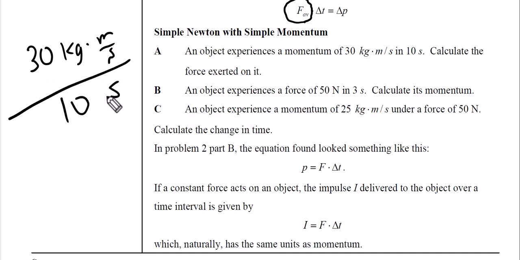Well, look what happens to the time. Look at the units, right? Because some of you are still hurting with your units. The seconds do not cancel out because you're going to get a kilogram meter, and that is not a unit for Newton. So yeah, 30 divided by 10, whoop-de-doo, that's 3. But we're not pre-algebra students. We're AP Physics. So let's look at the units. We have a kilogram times meter over second divided by second over 1.